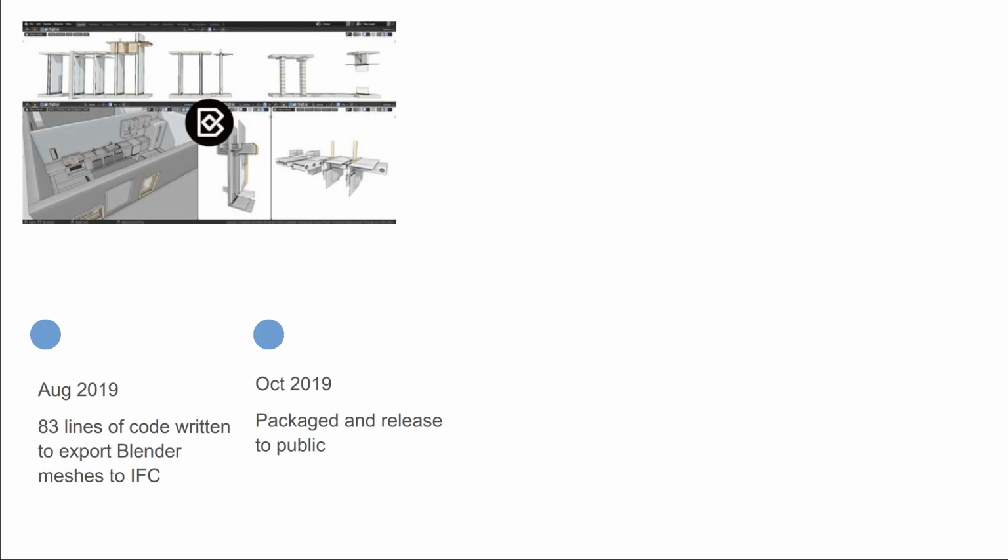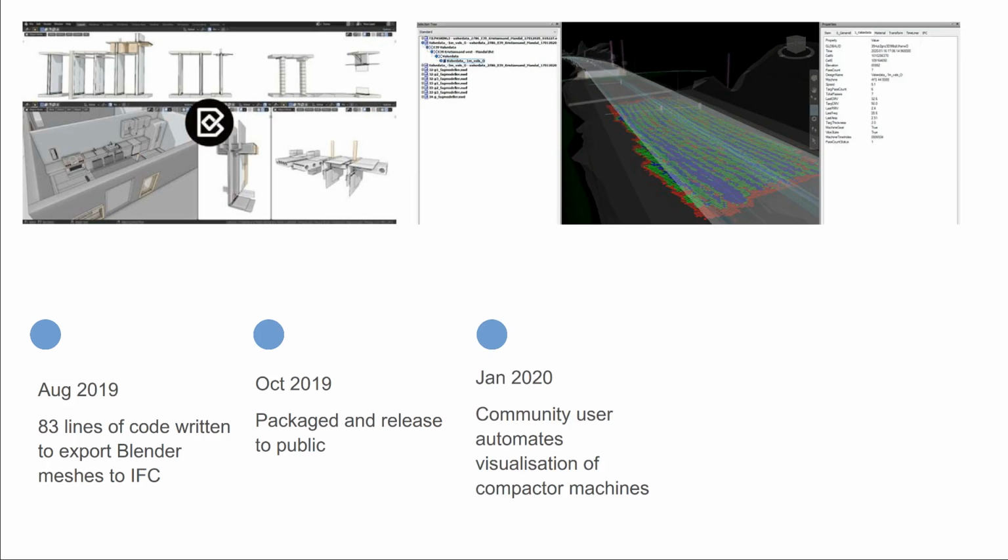And soon after we packaged the scripts, even before we finished our building, somebody online discovered it and repurposed it to generate BIM models to visualize compactor machine data that was used to build a highway. Now, obviously visualizing compactor machine data is not top of your list of features when you're developing a BIM app from scratch, but it goes to show that with a digitally savvy industry that we're trending towards, there are these positive spillover effects from the development of free software that you simply can't predict.